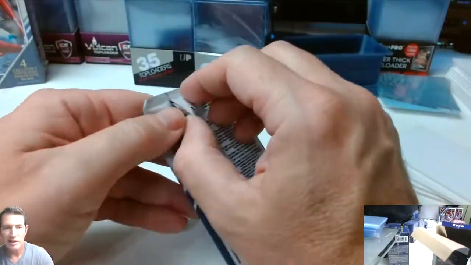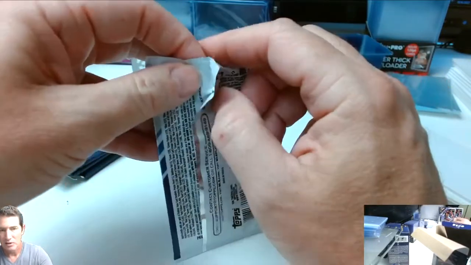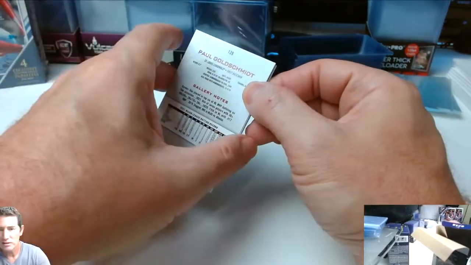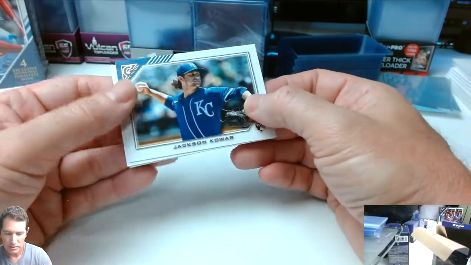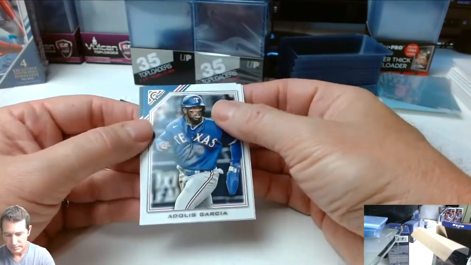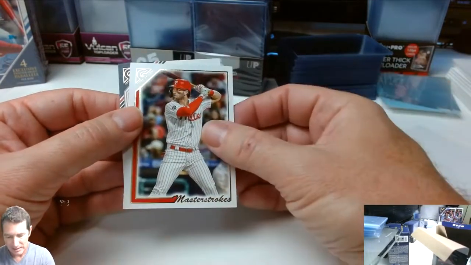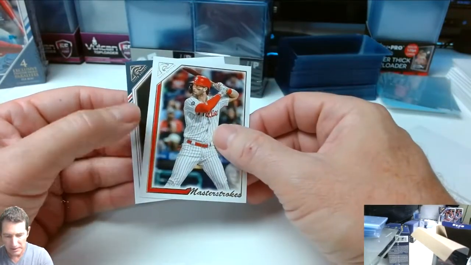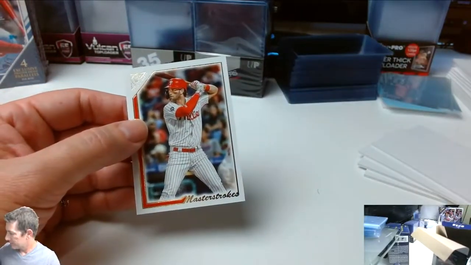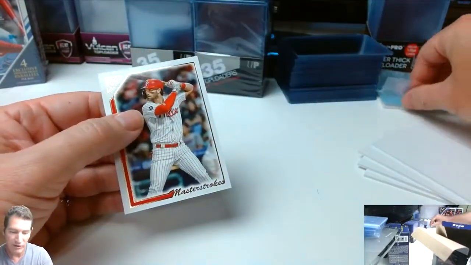Remember to look for those SP guys, like I showed you if you were here at the beginning when I first started the stream. Those SPs are a little more cartoonish looking. So, Jackson Chourio, Dellis Garcia, there's a Master Strokes. I think this one might be numbered because it's in the red, but I don't know, it could be just red because of the Phillies. Let's see. Yeah, it is. Sorry. Well, the Phillies didn't pay anyway.